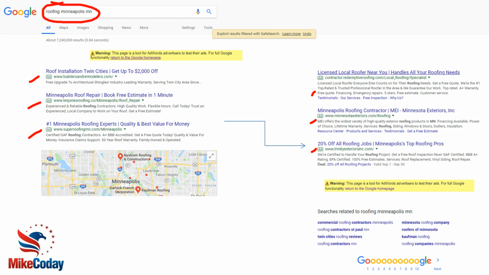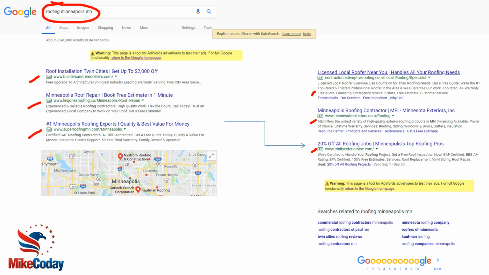So here's a typical search that people would type in when they're looking for a roofer. And I'm going to tell it to you straight. This is probably one of the most valuable keywords that you can put in. It's simply roofing with your city, whatever the city is that you serve, and the two-letter abbreviation for your state. Unless you're targeting a major metropolitan area like New York or Denver or Los Angeles, if you are targeting a major metro area like that, you can usually leave off the two-letter state because everybody knows what that is. But for smaller areas, 3 to 5 million or under, the two-letter state is important. So anyway, let's get to it here.